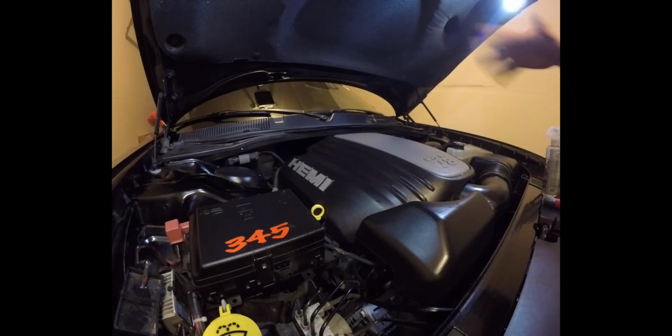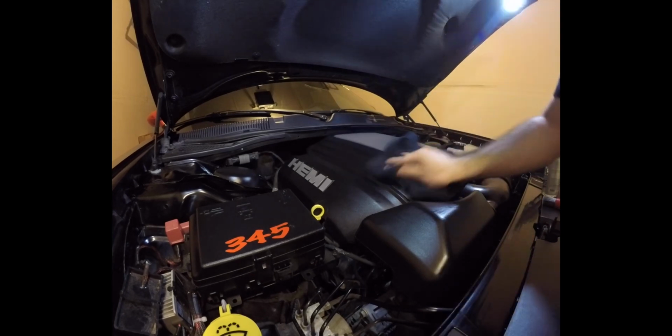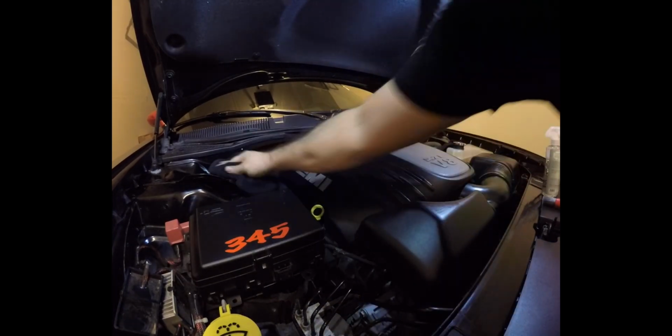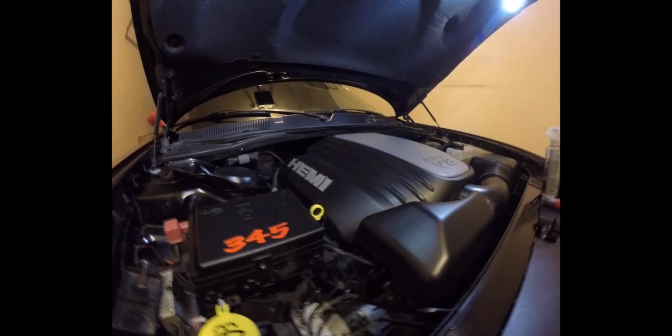Then guys, after the engine bay has been coated with the VRP, I usually take another rag and wipe off any of the excess. And there you go, that's it. Good to go.